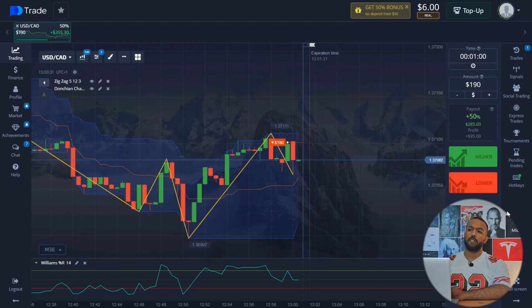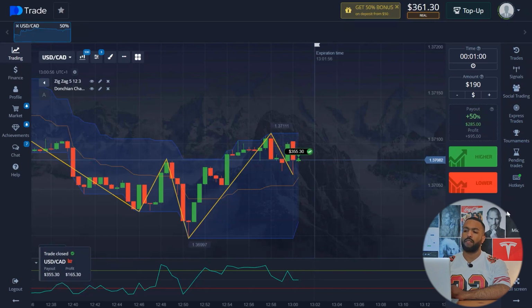But since the signals before entering the trade were opposite, this trade can still bring surprises. So far, everything is going as expected, but as we can see, when the local minimum is reached, zigzag created a new line down, after which the price began to make some growth. All right, and our trade closed in profit, adding $165 to my account.